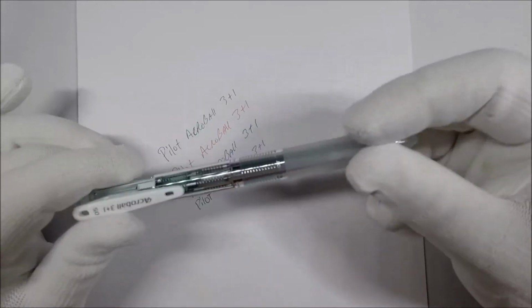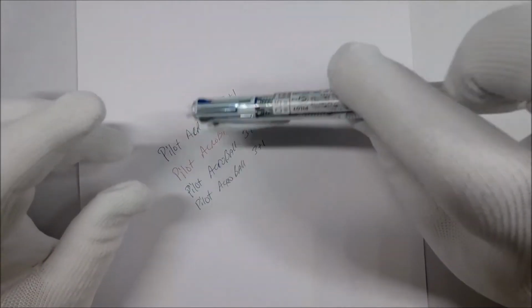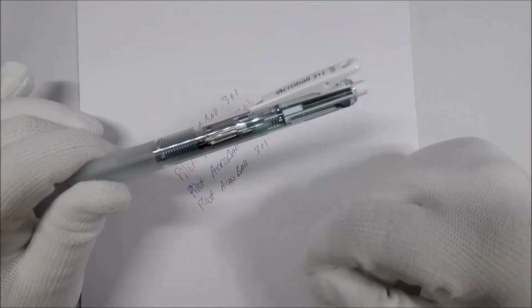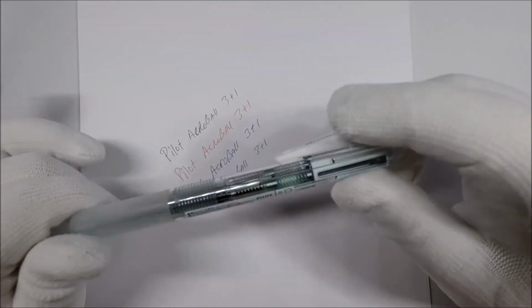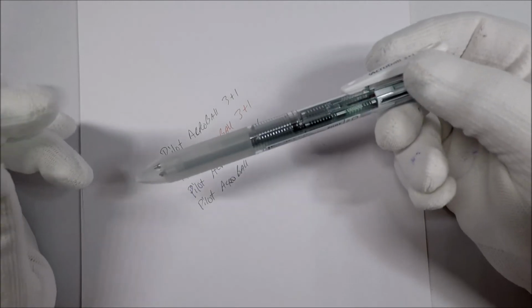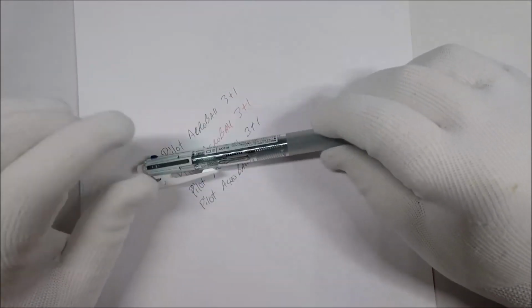This kind of feels like the equivalent of the old classic Bic multi-pen, like the blue and white one. I don't know. Kind of interesting. I mean, it's not bad to write with, and it's pretty inexpensive.